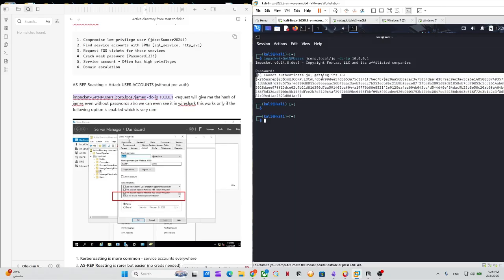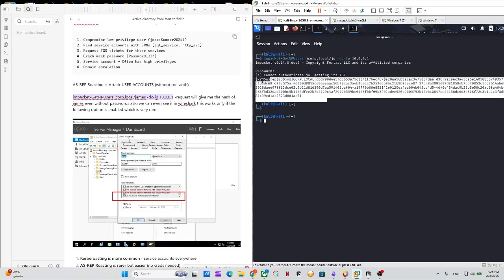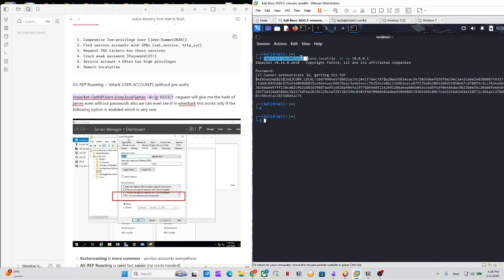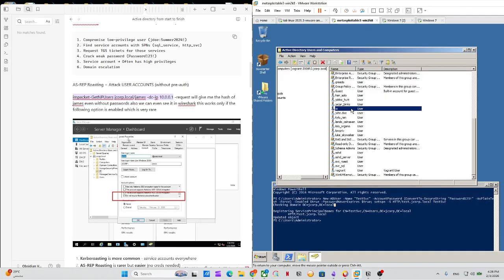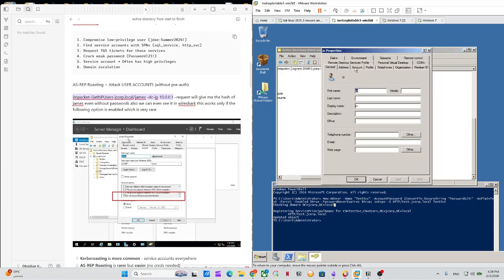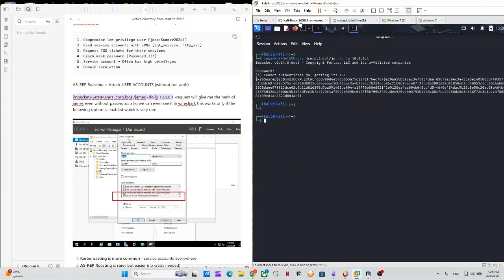This is ASREP attack, ASREP roasting. You still get the TGT here. You can use this tool, impacket GetNPUsers, and type this one. But let's go ahead and enable this one and see what happens. Disable this one, see what happens. Do the same attack, but disable this one, and apply. I'm going to go here and do the same thing.